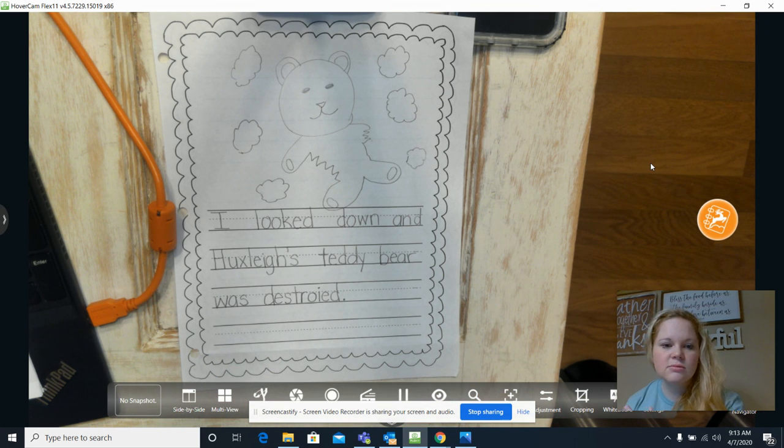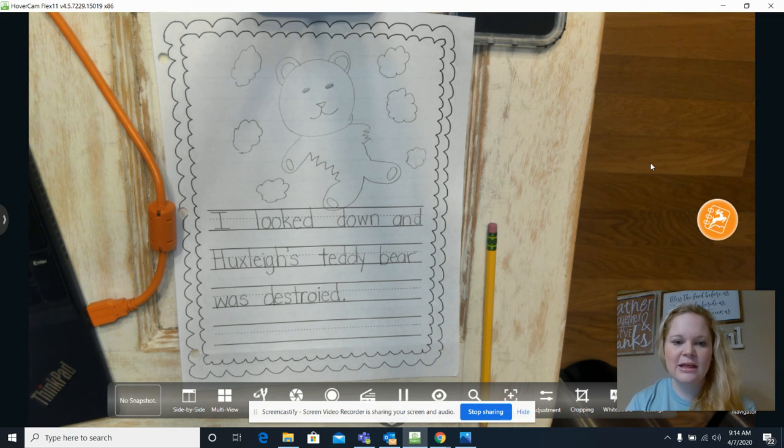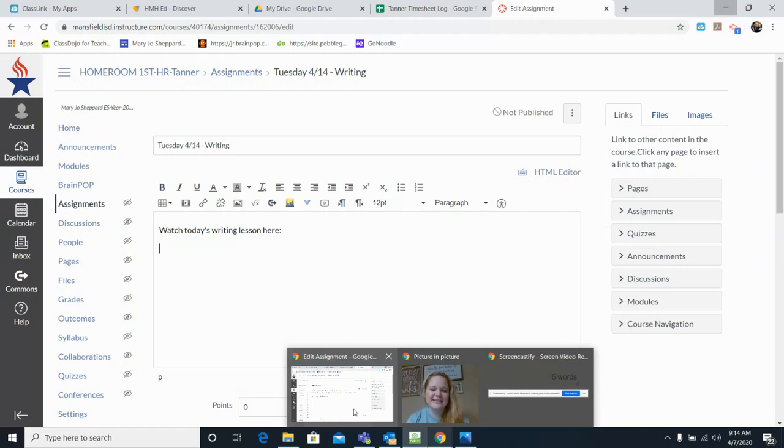Remember capital letters, periods, and spaces between your words. Now I want you to try it out — what is it that you could do like Laura Stringer? You might draw from a different point of view, just like Mrs. Tanner just did. Does it have to be perfect the first time? No — all I want you to do is your best. Share it with your teacher, share it with your parents, let them see what you've come up with from a different point of view. I can't wait to see what you've done — I know it's gonna be fabulous! Bye guys!